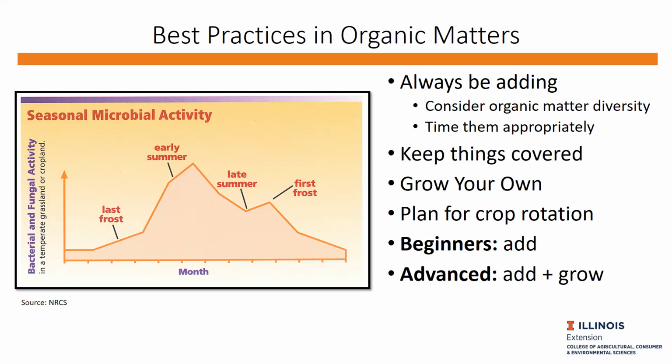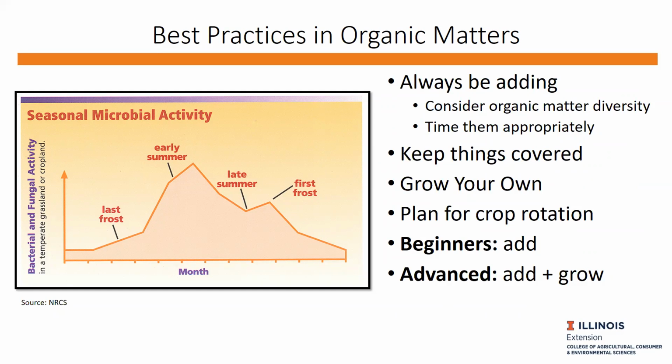You see this chart from NRCS, and we actually see that there is an increase in bacterial and fungal activity that happens around early summer. So thinking about, say, end of May into June, we start to see activity. This is a time where these communities could really use some food and really think about where your compost application is. This might mean the end of April, this might mean mid-April, where you might apply the good organic matter. Try to keep things covered, have some kind of surface mulch layer in place. Grow your own cover crops, grow your own organic matter.